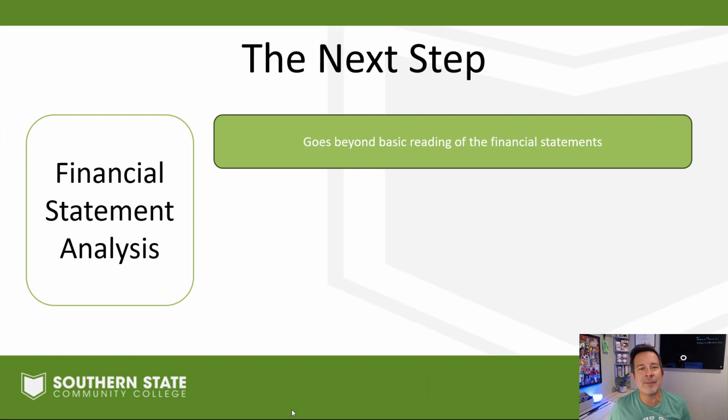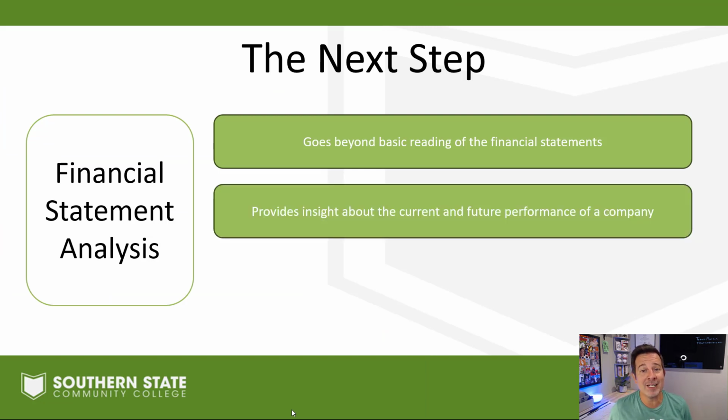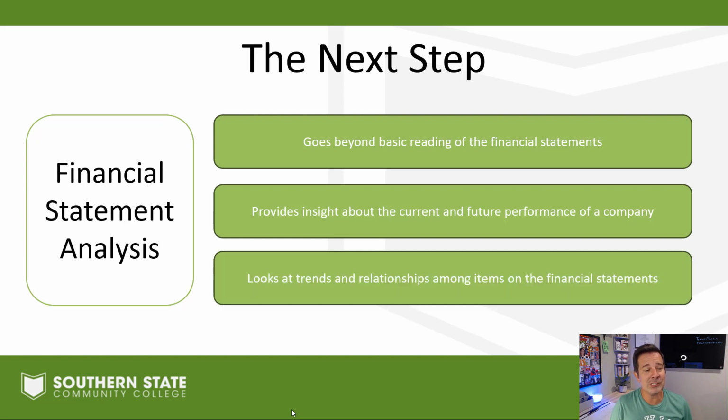It goes beyond a basic reading of the financial statements, and it provides insight about the current and future performance of a company. And so I can take that financial statement and read it and have a really good understanding of where the company's been, but also start to be able to make some maybe educated guesses about where the company is going financially. And it's going to do that by looking at the trends and the relationships among the items on the financial statement.